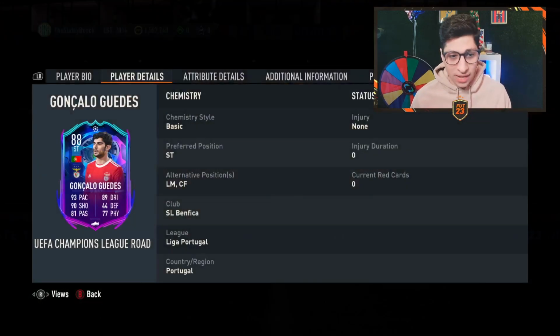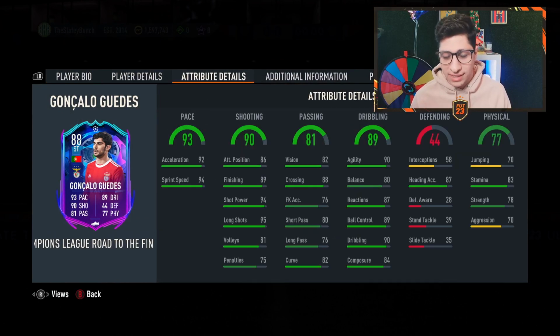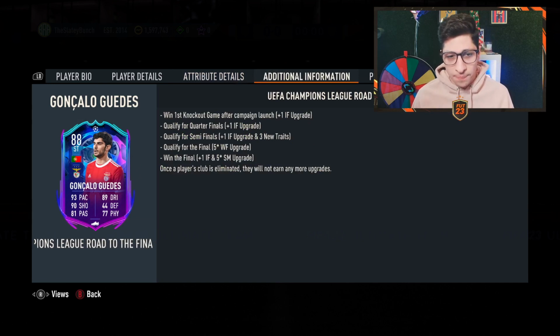Goncalo Guedes, who is a striker, left mid, center forward, 4-star, high-low work rates, really good pace splits, 94 shot power is fantastic. That'll make his 89 finishing feel even better. Passing stats are low. Balance is low. The rest of the dribbling stats are nice. They're not crazy, but they're nice. 83 stamina is fine for the card. He's already gotten some of the upgrades, so now it's the quarters and the semis you're looking forward to, potentially getting even more upgrades for this card.